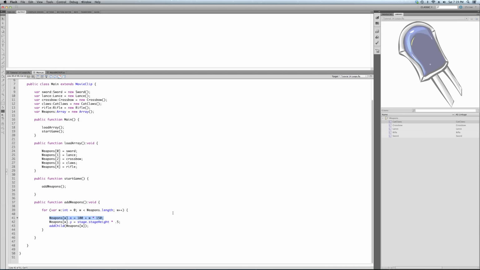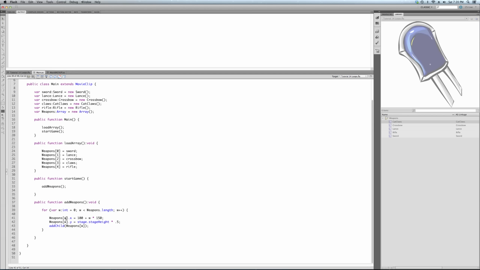What we've done here, let's take it line by line. So keep in mind that in our loop, W is equal to 0 this first time it's run. So this is the same as saying weapon 0, which is referring to the sword, right? Because W is equal to 0 the first time the loop is run. Remember, the loop runs 5 times in this case because the length of the array is 5.